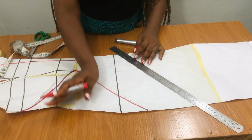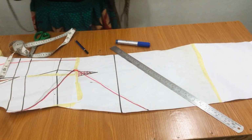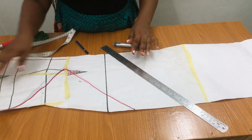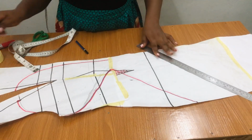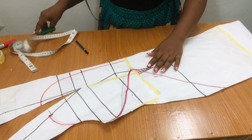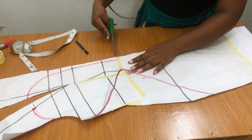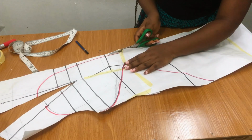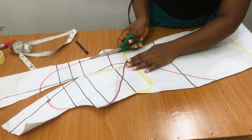Great, so this part will be the illusion. Okay, the remaining parts will be the fabric. This upper part to here will be the illusion. So we can cut it now. Let's cut. So I'll start from here. Cut. And then cut here.